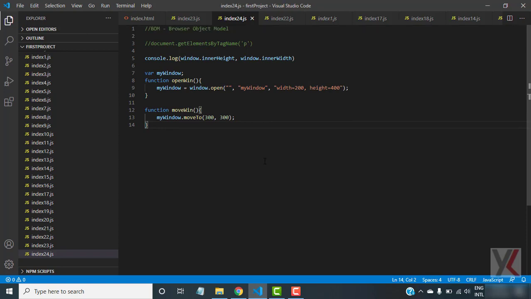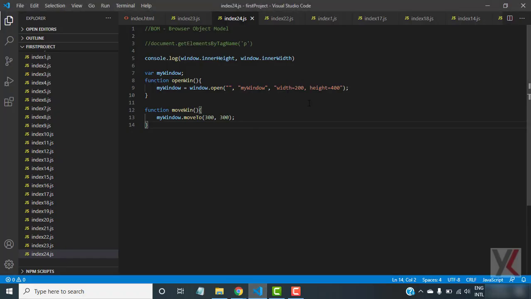Now let's see if this works or not. When we go to our document and refresh, we have our two buttons. When we click on this open window, we get this window that has a size of 200 and 400, and we are moving the window to 300.